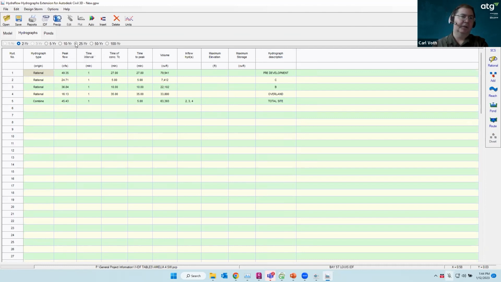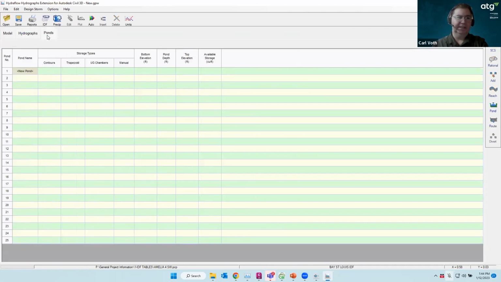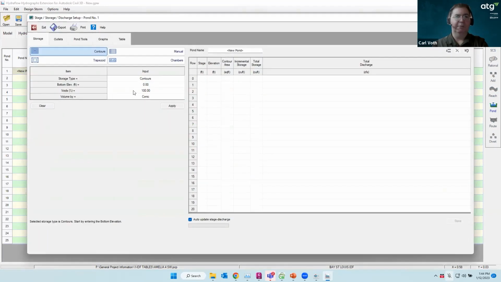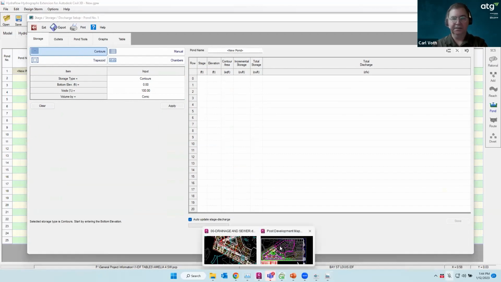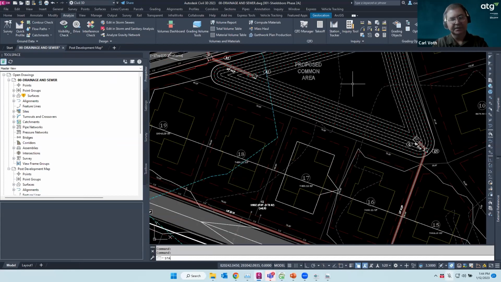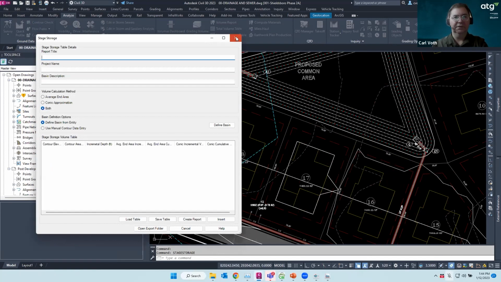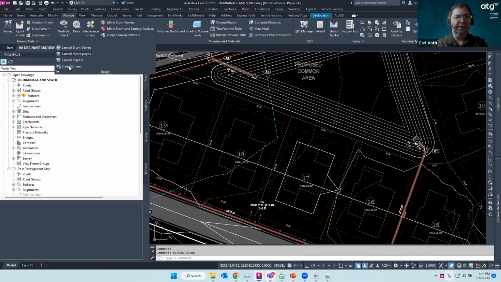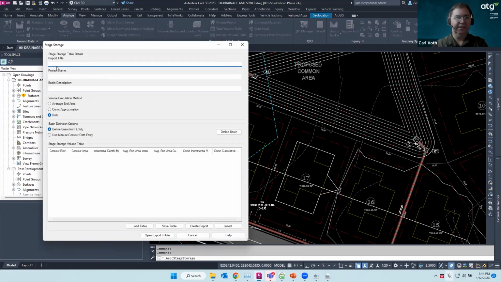Now, after that, we need to go ahead and get some information and create a pond to detain some of that water. The quick way to do that is to go back here to our drainage, and I'm going to type in stage storage, or if you wanted to, you can also go through here and select stage storage from here.